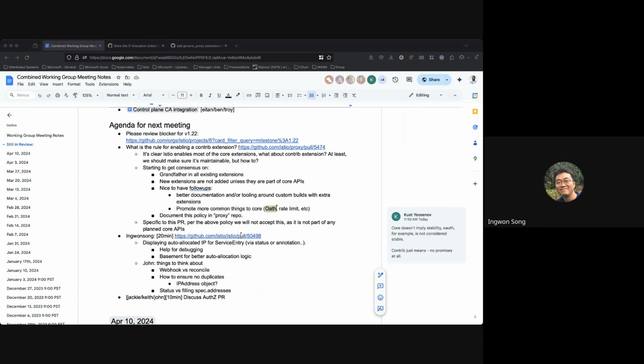I see. So basically, use similar code that Istiod is using, but use it to program a real DNS. External DNS is a good starting point because it can program pretty much all DNS servers, or we can have one for GCP DNS, and that will achieve the same effect without changing anything in Istio per se, because really the feature is about DNS entries being created for those things.